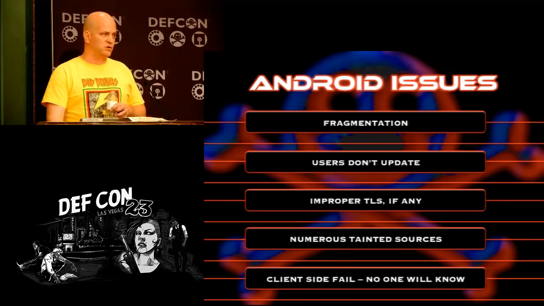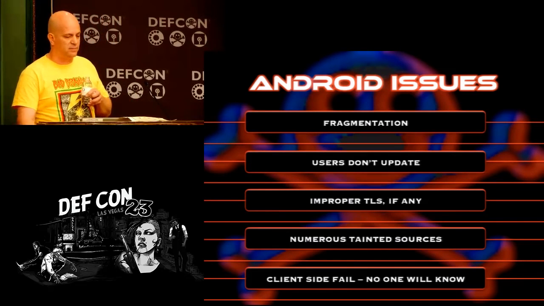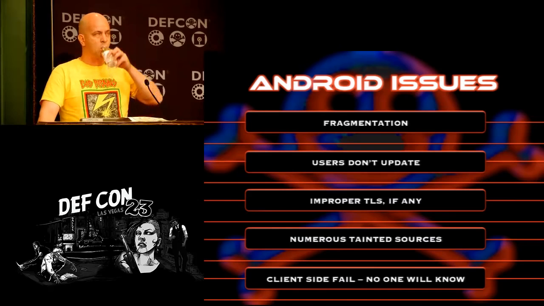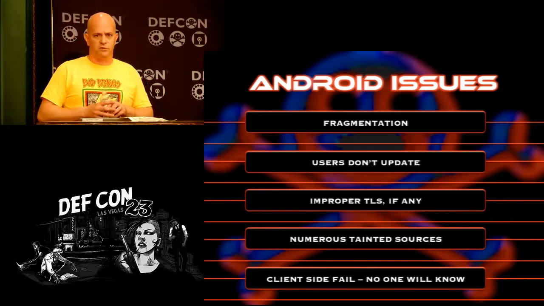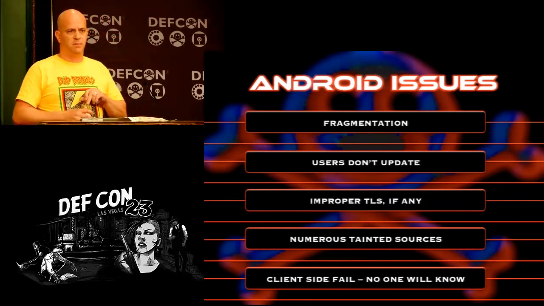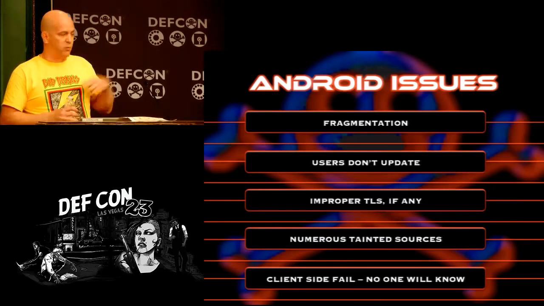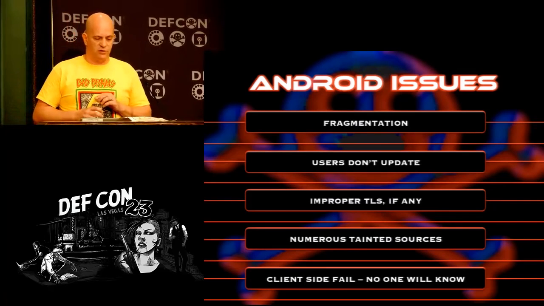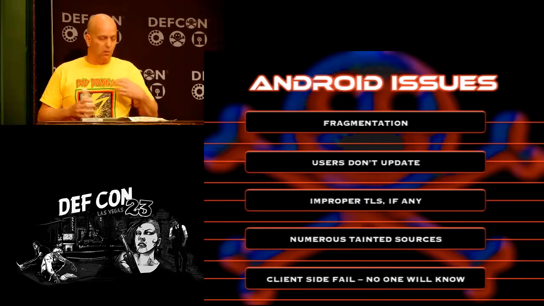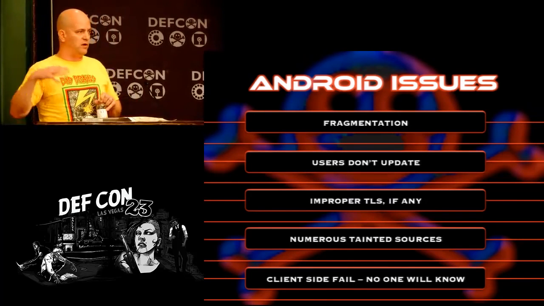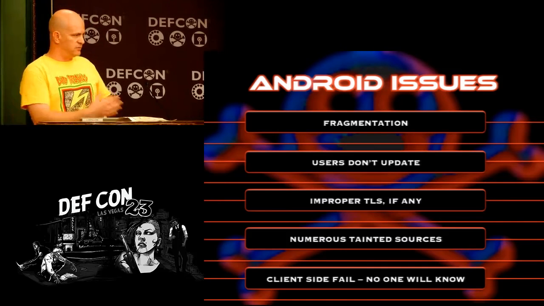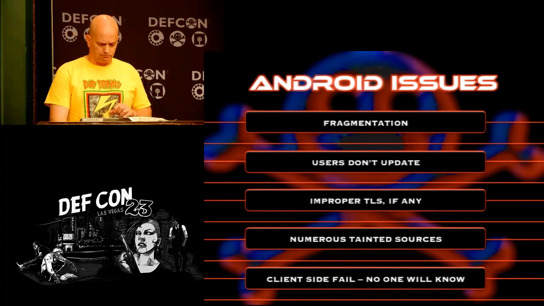The flip side of this is, of course, you can't rely on the users to necessarily update the OS or the apps themselves. So as a producer of mobile applications, you may inadvertently ship a vulnerable app, only to then have to cross your fingers or pray for some sort of mitigation on the server side for months or even possibly years after you've already fixed it, just because you have users who are slow to update. So all this really puts a premium on getting it right the first time, every time.